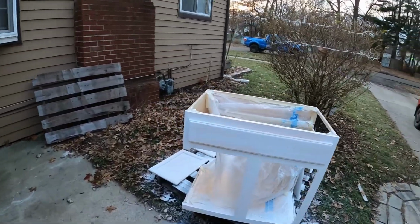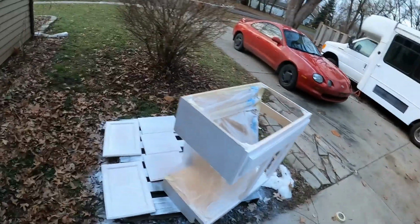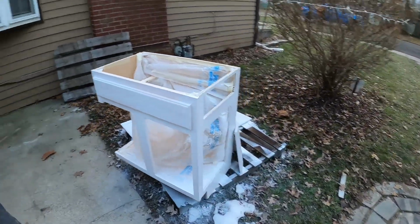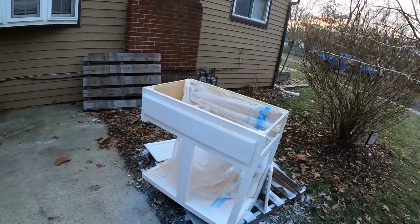Okay, so we got a little bit of primer on here. It's getting real icy out and I'm losing feeling in my hands. So I'm gonna move to the interior of the bus and let this dry until I'm ready to go back outside.